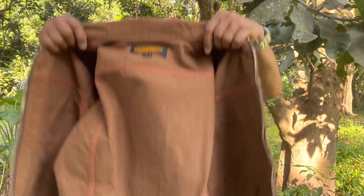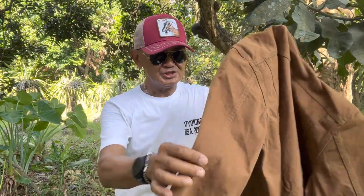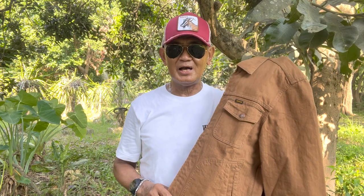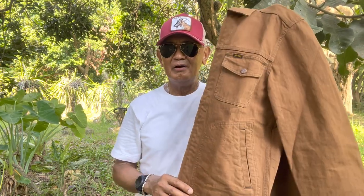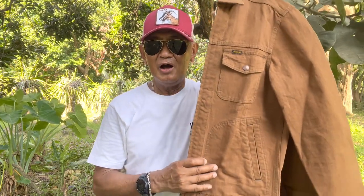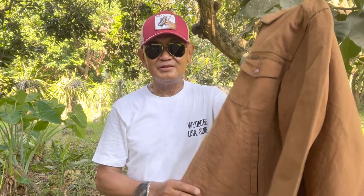So this is a very nice jacket. I had their blue whipcord. I was thinking of getting the black one, but I have already black denim jackets from Levi's. I have also other denim jackets from Brave Star and from Ben Sack and from Mubutaro. So I opted to get a brown to be special and different.